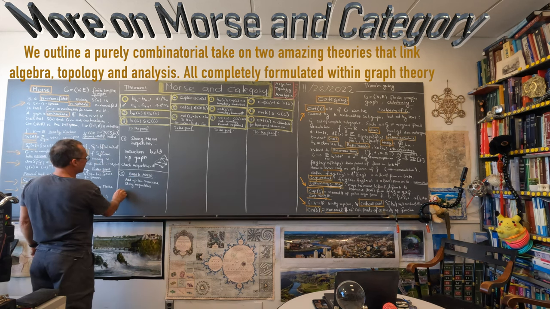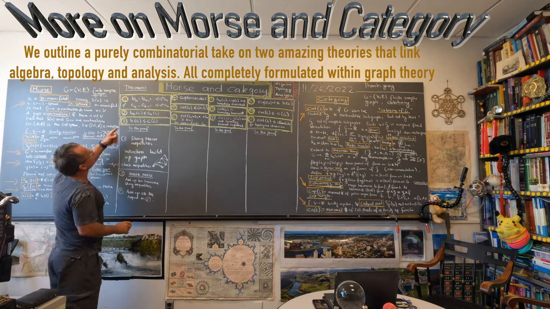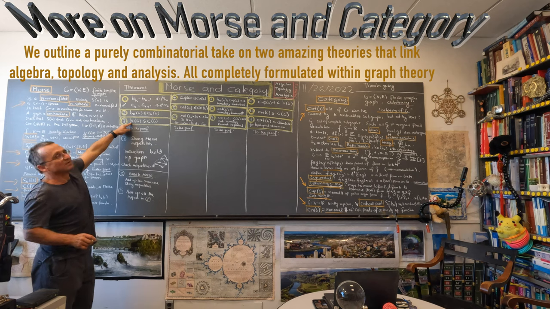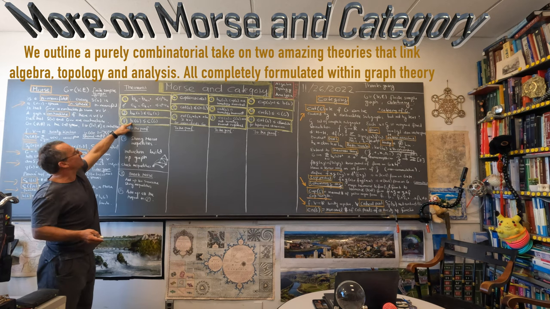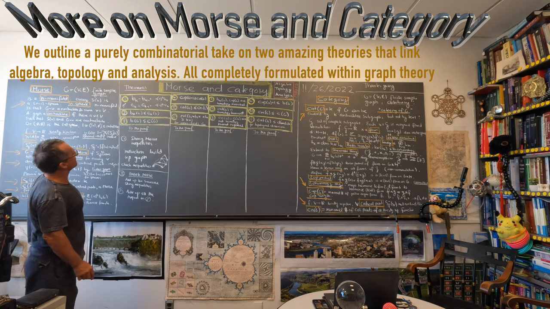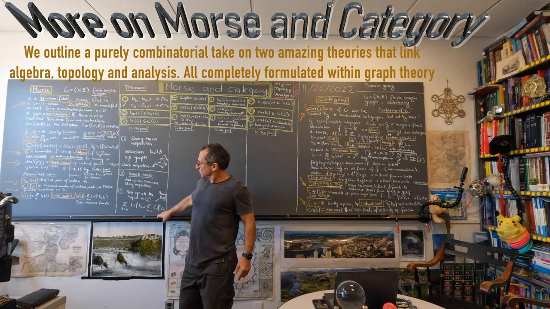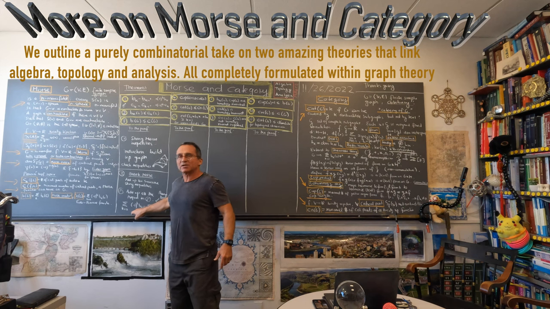And three is just by adding up two. If we add up all the bk's, we get b, that's the total Betti number. And ck is the total number of critical points. Because of the Morse index, this is nothing else than adding up all the Poincaré-Hopf indices. And this is the Euler characteristic.